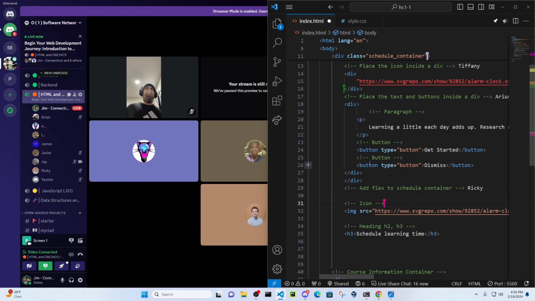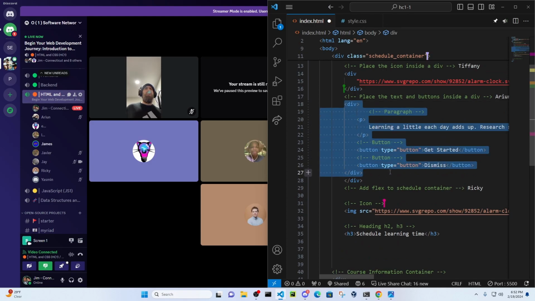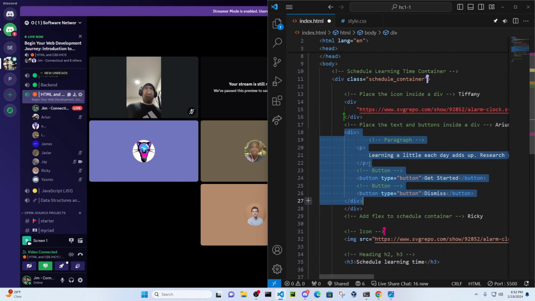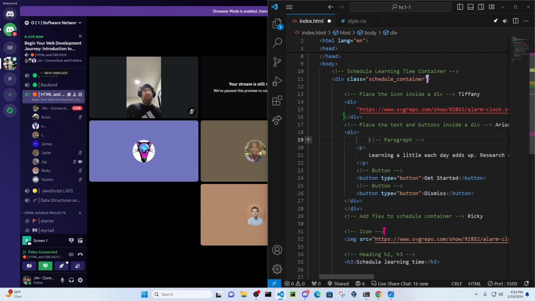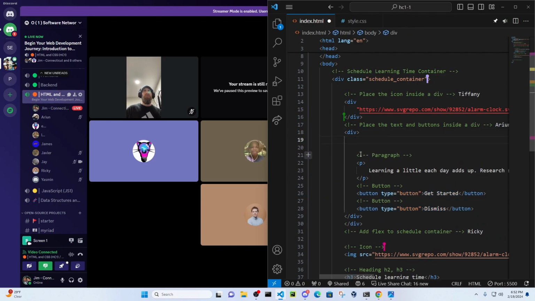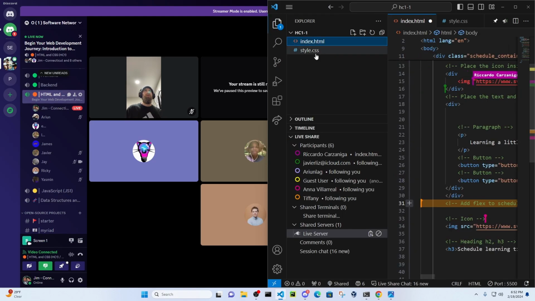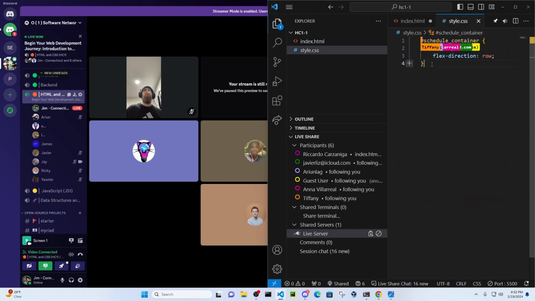All right, so we have this div, and this contains the paragraph and the two buttons. So we just need to add the header to this div. Ricky went ahead and created the, oh cool, he added flex to the schedule container.